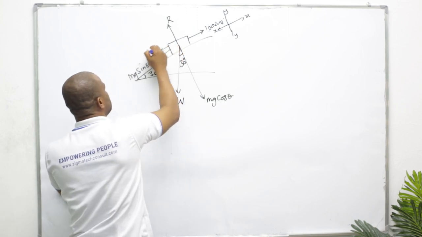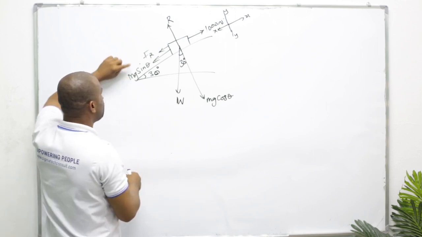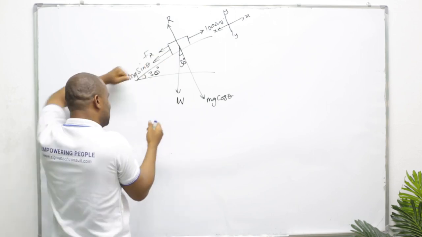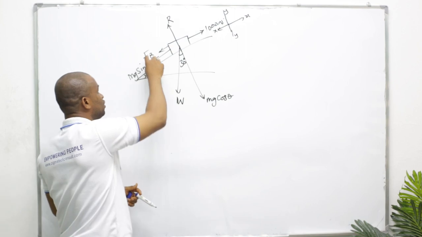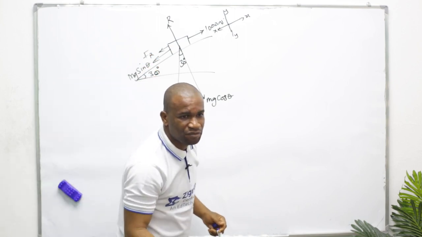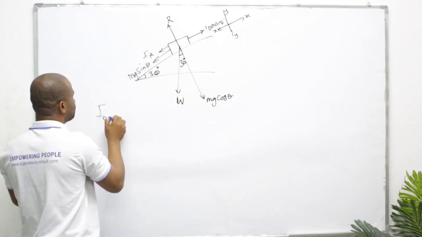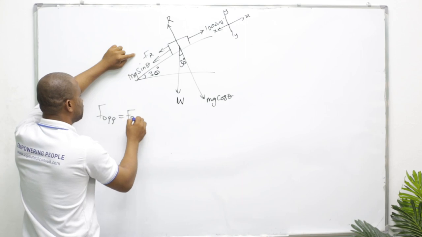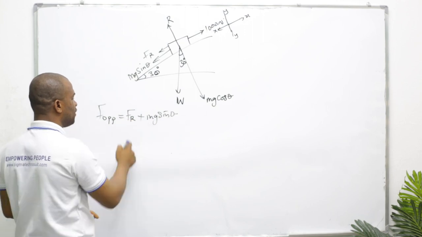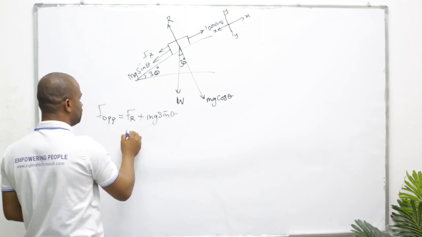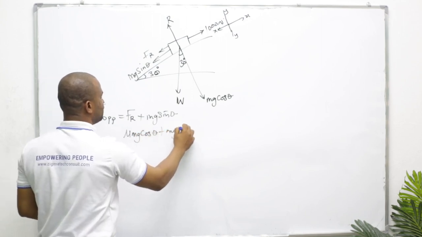And then there must be a force called frictional force, which is also pulling it in this direction. So these forces are pulling this body downward, while 1,000 force is pulling it upward. Let's find the two of them, because they say we should determine the total force opposing the motion. Simple. The total force F opposing must be equal to frictional force plus mg sine theta. They are the only ones moving in this direction. So this is going to be mu mg cos theta plus mg sine theta.